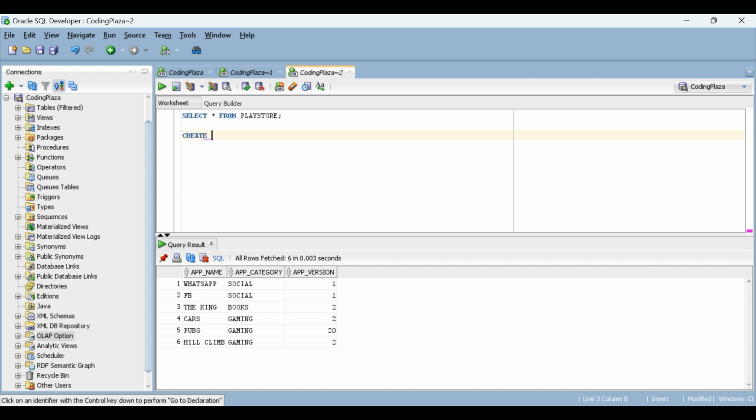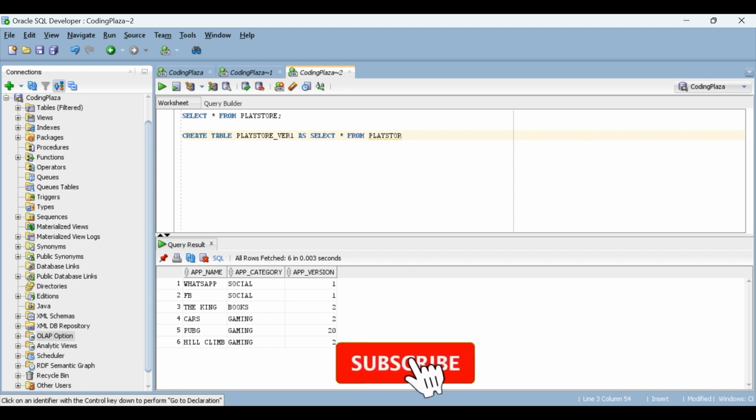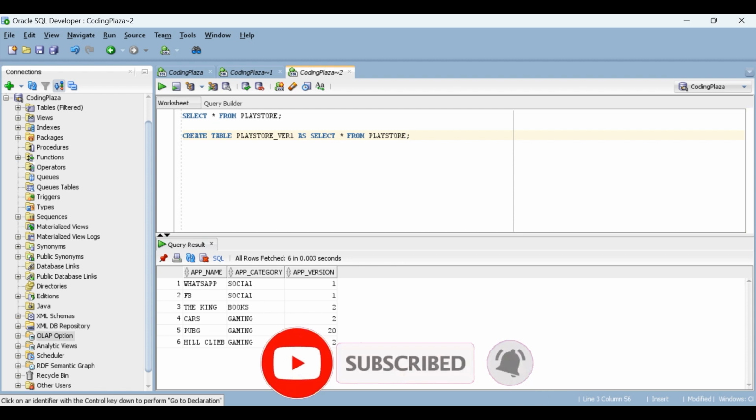So this is the syntax: create table, table name as select. I'm mentioning Play Store version 1, and I want to take the entire data from the original table.